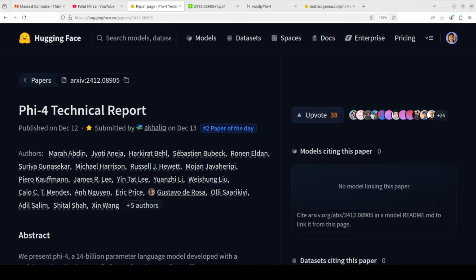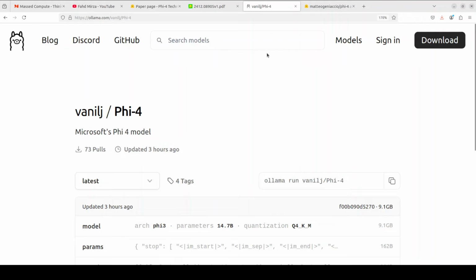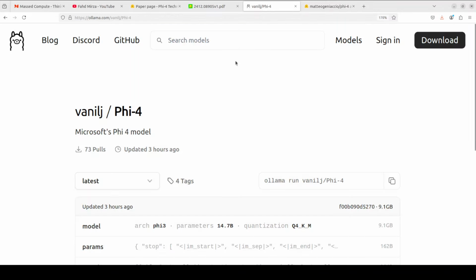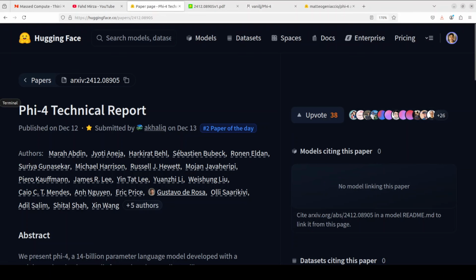Microsoft has released Phi-4's technical report just days before Christmas and New Year, and someone has already created a quant in Ollama and Hugging Face. In this video, we are going to install this Phi-4 model locally with the help of Ollama, and for GUI, we are going to use OpenWebUI and we are going to test it out on various benchmarks. But before that, let's have a very quick look at why exactly this Phi-4 seems so promising.